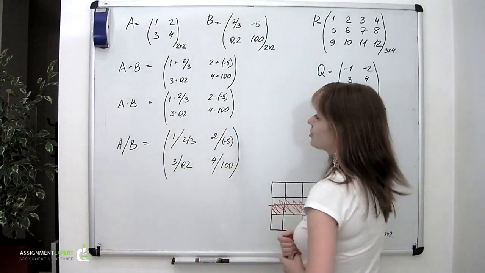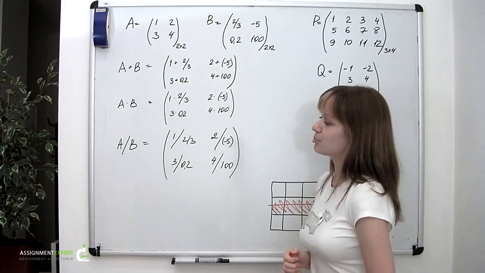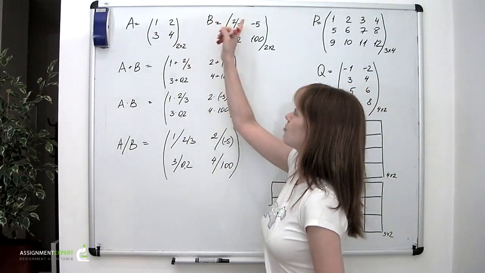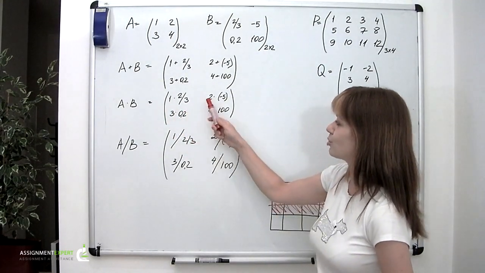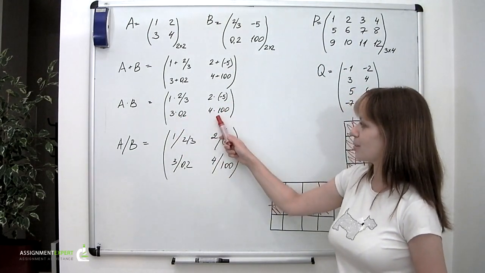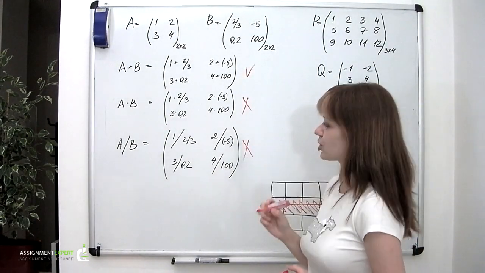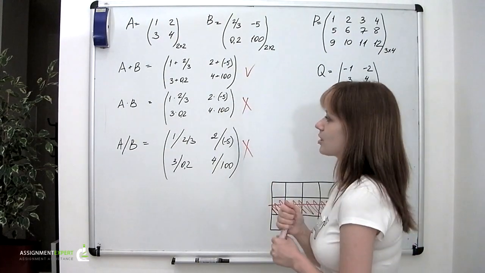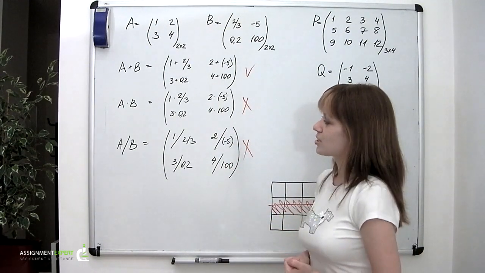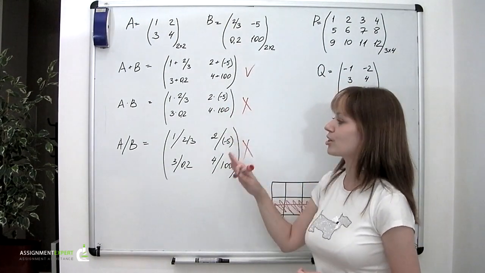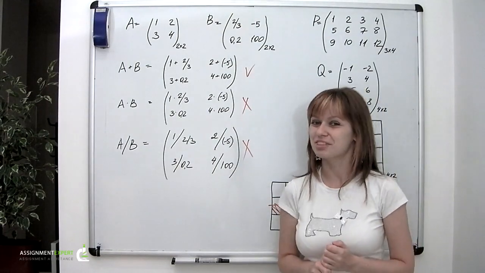Following that logic, we could also introduce operations of multiplication and division of matrices element by element — taking numbers in the same positions and multiplying or dividing them. However, these expressions wouldn't be exactly correct. Although such element-by-element multiplication and division do take place, the matrices resulting from such procedures should never be called the product or the quotient. And you might ask: how can those be obtained? I do have an answer for that, and I will reveal it in a little while.